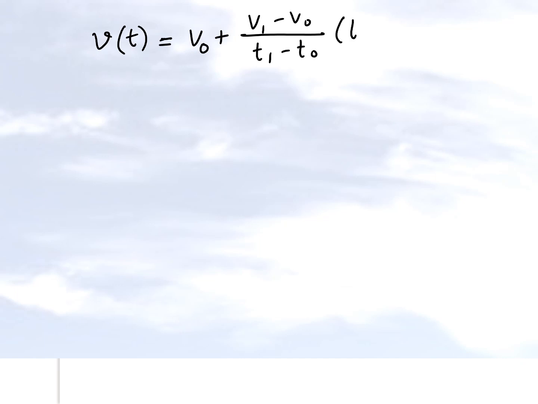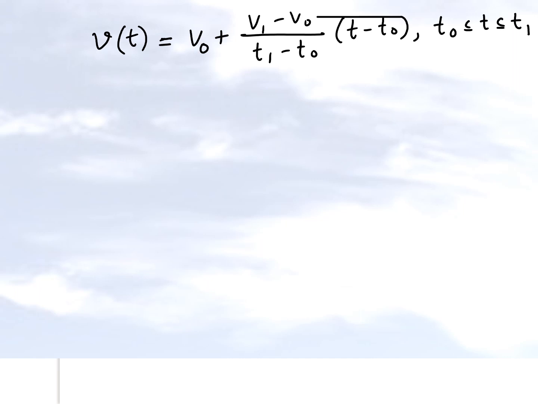So if we want to find the velocity at a particular time, we have this particular formula, which is the formula for a straight line. If you know the velocity at 2 points, t0 and t1, then you can find the velocity at any point between t0 and t1 by using this formula right here. This is the formula of a straight line. You can use y is equal to mx plus b type of formula as well, but that's going to give you the same result. However, in that case, you'll have to solve two equations, two unknowns, but this is a direct way of doing so.